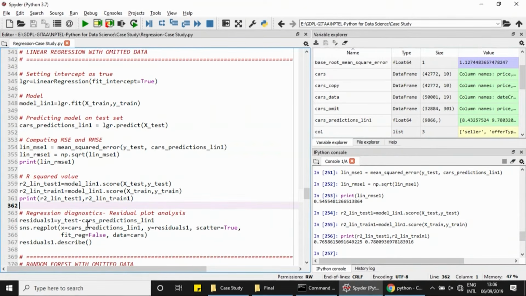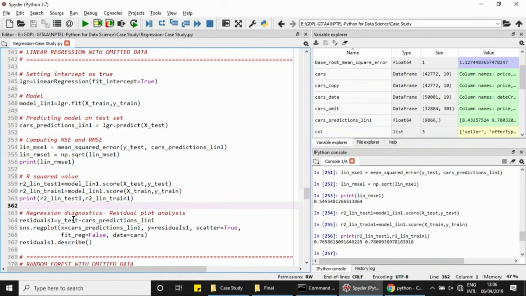Now, let us just do a quick regression diagnostics. I am going to calculate something called residuals here. The residual is nothing but the difference between your predicted value and your actual value.